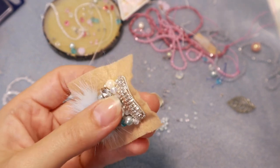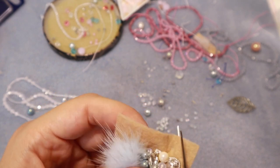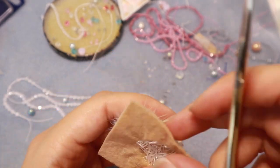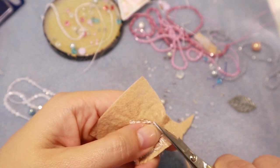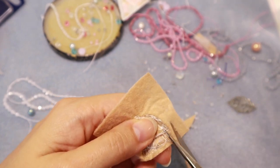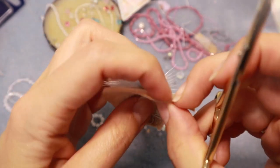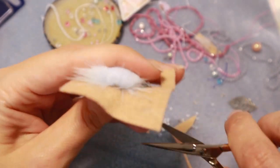Next, we need to cut out our embroidery. Leave around 1 millimeter from each side. You can always turn it and cut it from the back. Like that, you will be sure that you don't cut threads. Hold the pom-pom this way, so that you don't cut the pom-pom as well, and cut it out. Leave a bit more on the top here, where our pom-pom is. Be careful.